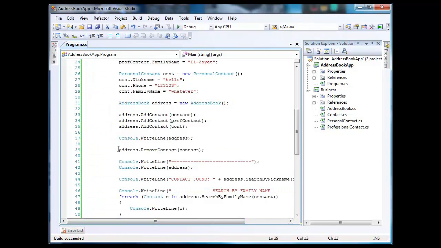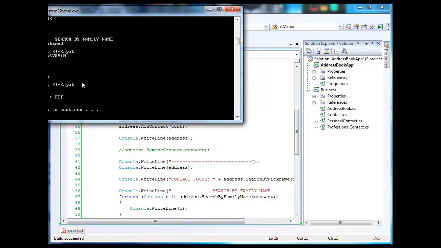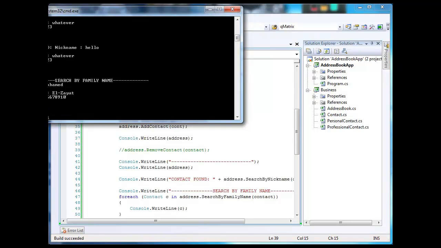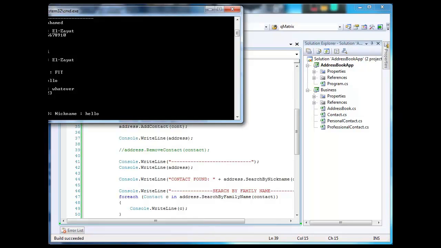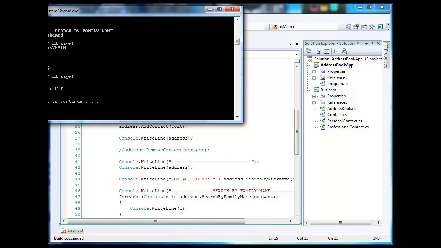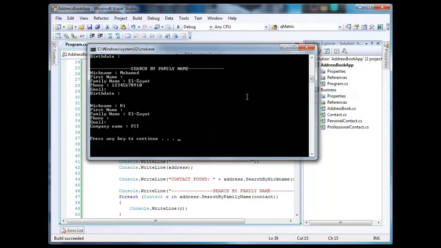Okay, let me try to just comment that for a while and just start without debugging. And here you go. Of course, I'm going to retrieve both of them. Sorry about that. So I have actually all of my contacts. I have printed again because I was actually trying to remove one, but since I removed my contact right now, it's quite logical that I didn't have it the previous time. Right now, when I commented that line, I stopped removing my contact. Right now it retrieves me both contacts with the same family name.